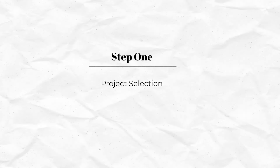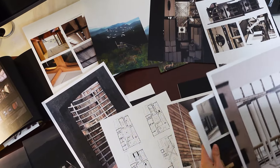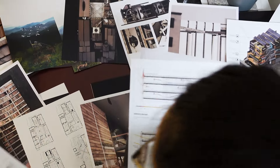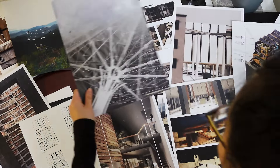First, you need to select your projects. Obviously you should select only your strongest and most relevant projects. But if you're not happy with some of the work and you see potential in the project, it is totally fine to revise the drawings for it. When you're just starting out, your portfolio is going to be mostly your academic work. And after about three to four years, it should be mostly your professional work with a maximum of one or two academic pieces.